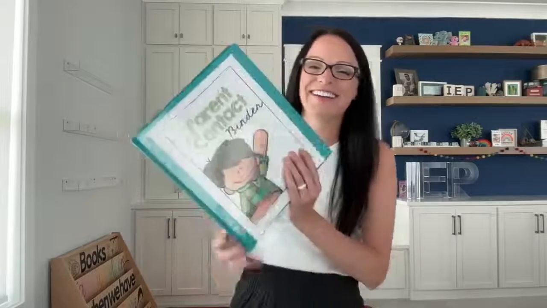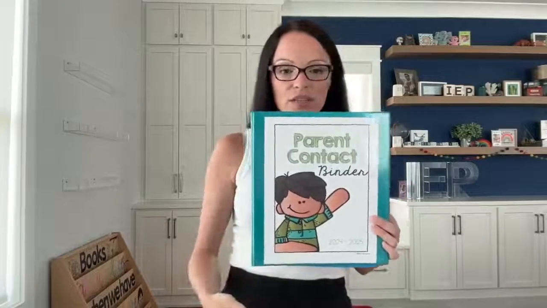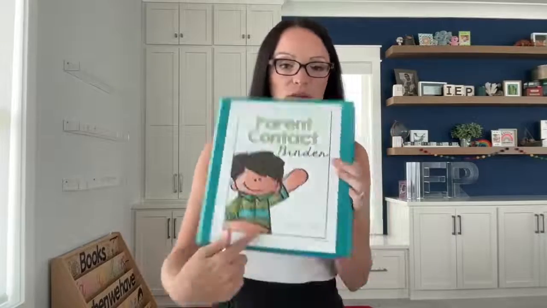It is a parent contact binder. Remember when we were going through the IEP Caseload Management Binder, I said there is a spot in there for parent contact. I pull that out and separate that because I color coded it inside. So this is the parent contact binder. Everything is ready to go for this upcoming school year. I just updated it today right before this training. And so you can go download the new school year.